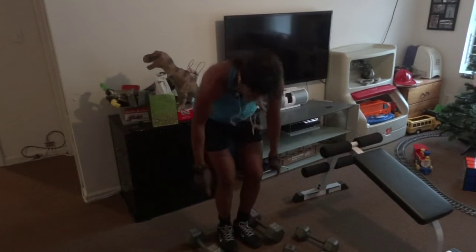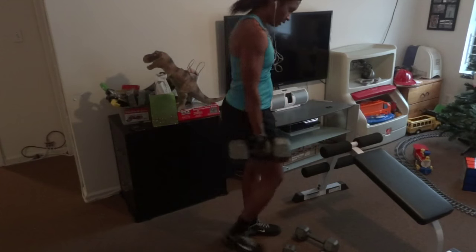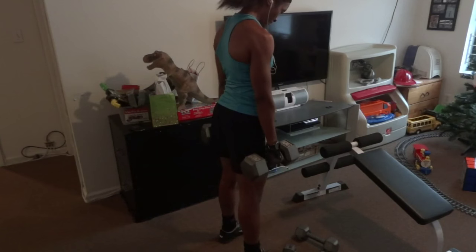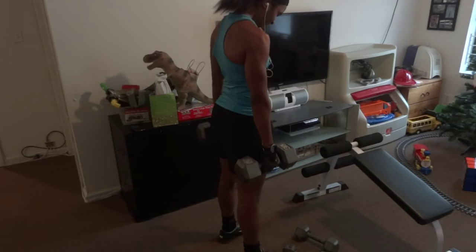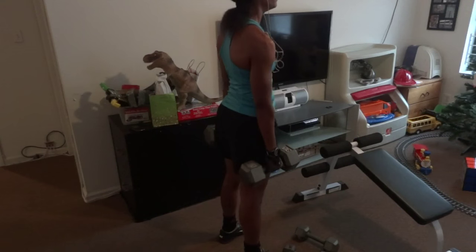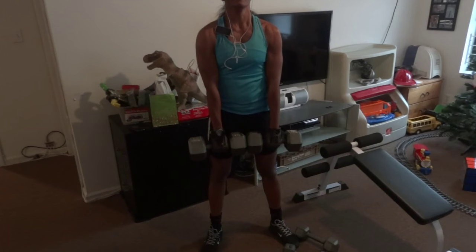Gonna do some shrugs. I had to do the pull-up first before I do the shrugs. So I'm using the 30 pound. So here. I'm gonna stay down. Hopefully it will stick. My head is down. Sit up. That's 12. One thing I like to do also, in front. Okay, core tight.